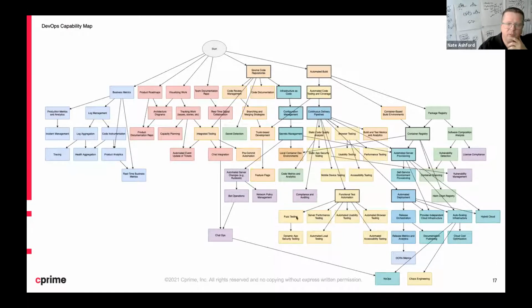There's a ton of different other capabilities that, if we've got continuous delivery pipelines in place, it makes it a whole lot easier to do all these other things. Things like build and test metrics, plugging in our browser testing and other pieces, getting our static code analysis connected in, and our security analysis, all those pieces. And so we've highlighted here with the black border all of the different elements that have a significant number of other pieces that open up because of it.